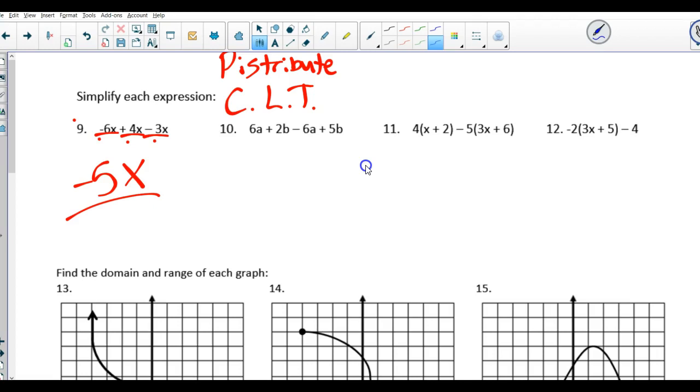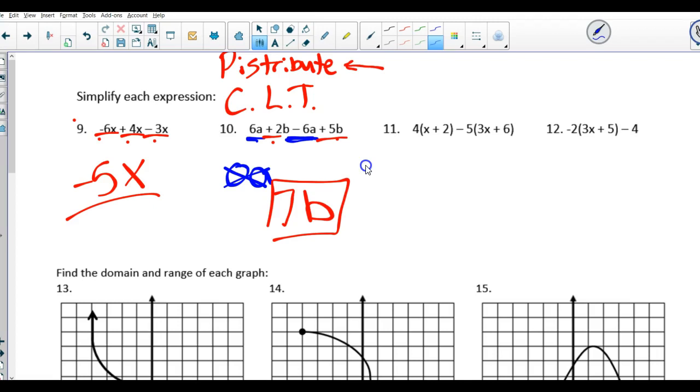Number 10, on my like terms, I have some a's. That's a negative 6a, don't forget that. And I have some b's. I'm going to start with the a's, go in alphabetical order. Positive 6a plus negative 6a is 0a. But no a's, I don't even need to write. So there's nothing there. Only b's. There are 7 b's. 2 and 5 together gives me 7. So, 7b.